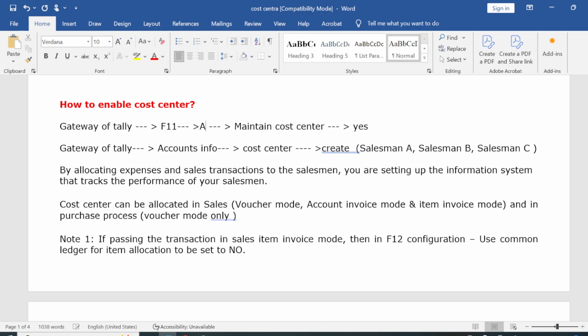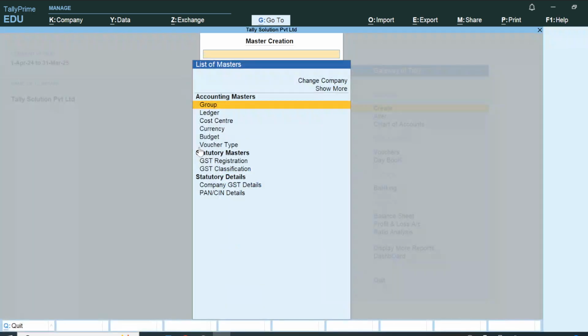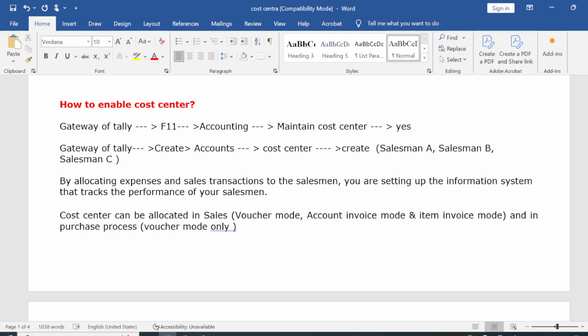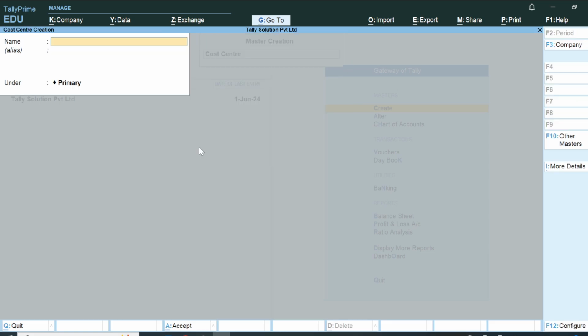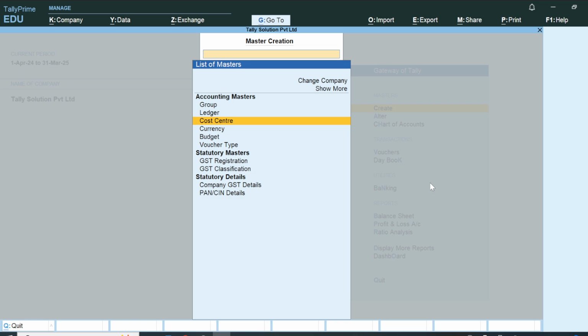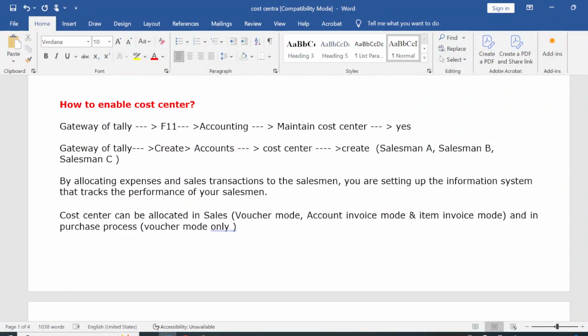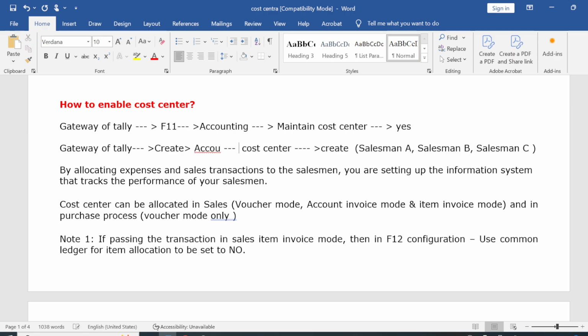F11, accounting. Then from Gateway of Tally, create, cost center.